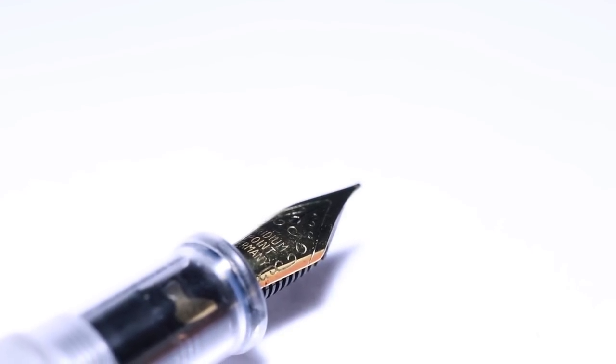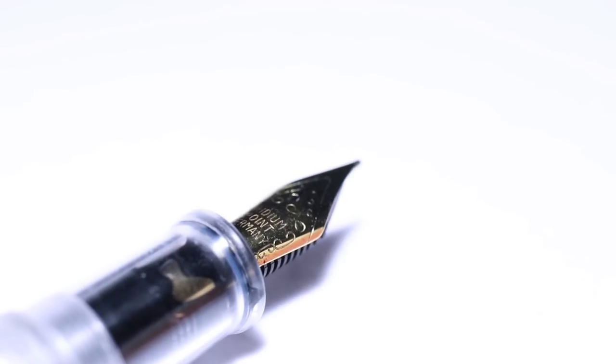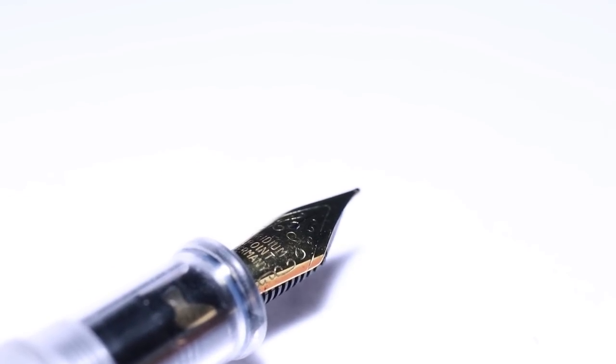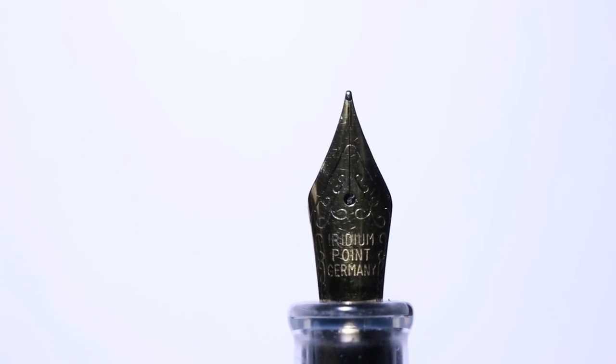Let's talk about the nib. The nib I got on this pen looks visually similar to the one on the M2, but it is actually a different nib entirely. I'm not sure if they've changed manufacturer and supplier over time or if it's just a different nib for this pen, but it's very noticeably different. The change is for the better — I was alright with the M2 nib, which was a little stiff though it wrote well. This one, however, is very different: it's very soft and actually very fun to write with.